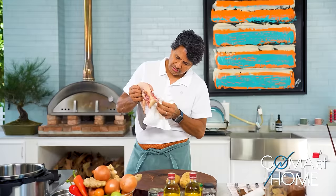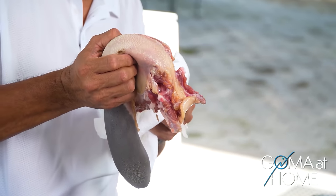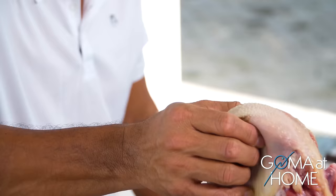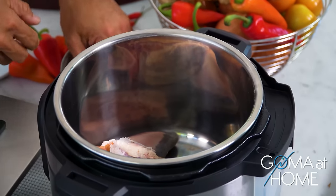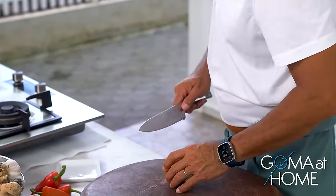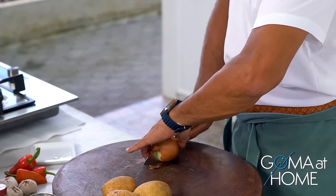Pag kumuha kayo sa market, make sure na malinis na siya. Ayan, tanggalin natin yung dumikit ng mga tissue paper. Ayan. Mataas siya sa fat at collagen content. So we'll put this here. And then we'll cut some onions. We'll put it there.